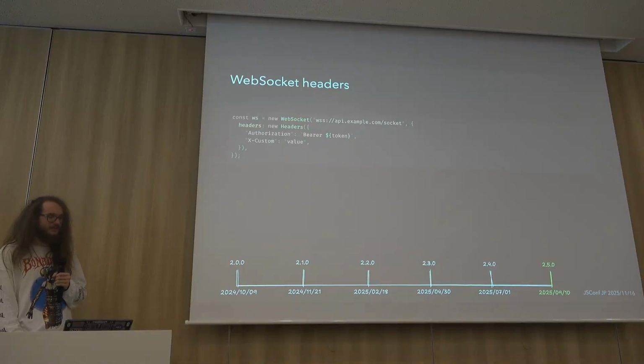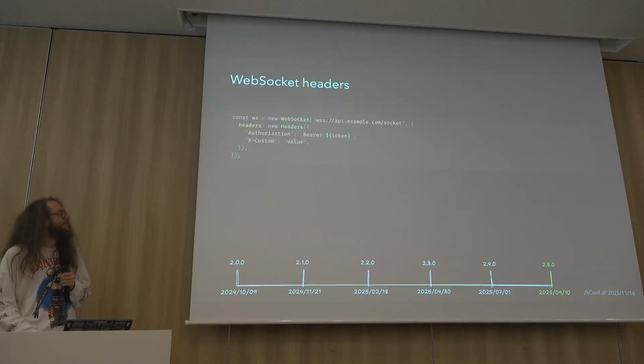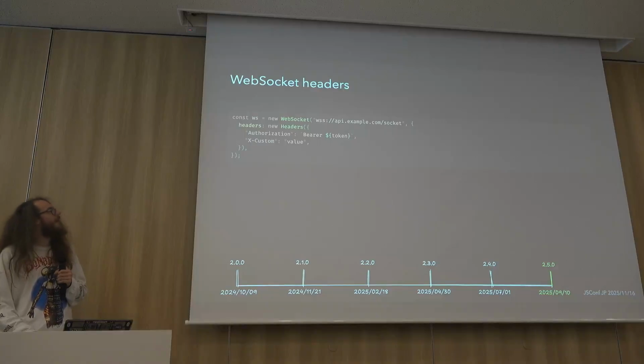But it is a big problem because many projects want to use headers for their WebSockets. So we came to the conclusion of implementing this in the most standard-likely way to happen, which is by adding an options object and having a headers field. It's very unlikely that the API will look any different if the spec lands, but I hope it doesn't, in the case that it is different.